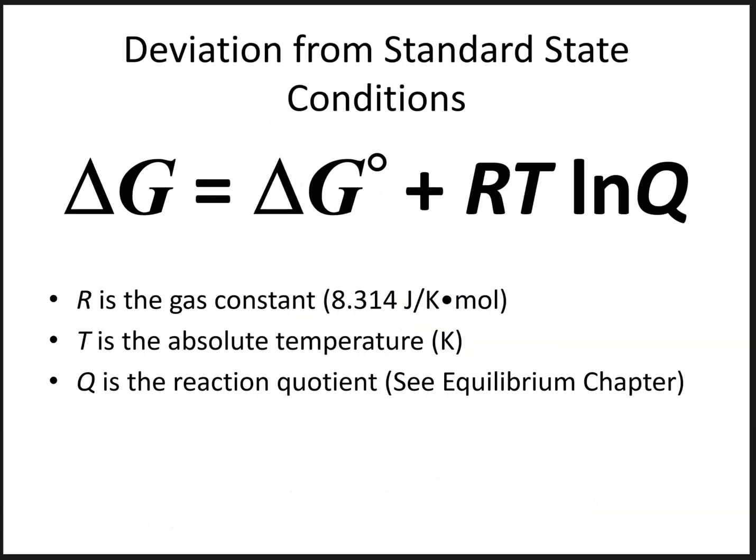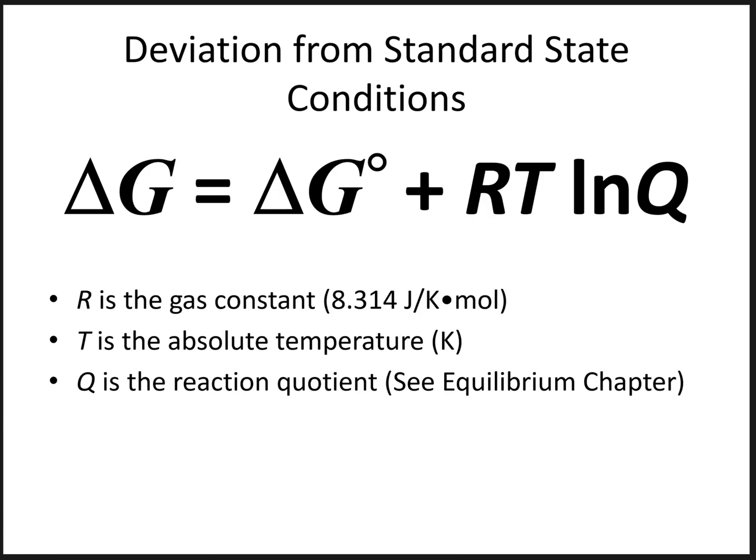And the standard cell potential is just like the change in Gibbs free energy. In fact, we'll see here in a few minutes that the standard Gibbs energy can be related to the standard cell potential. But what we saw was that the Gibbs energy is equal to the standard Gibbs energy plus the gas constant R, the temperature T in Kelvin, and the natural log of Q, which is the reaction quotient. That is, products raised to their stoichiometric coefficients divided by reactants raised to their stoichiometric coefficients.